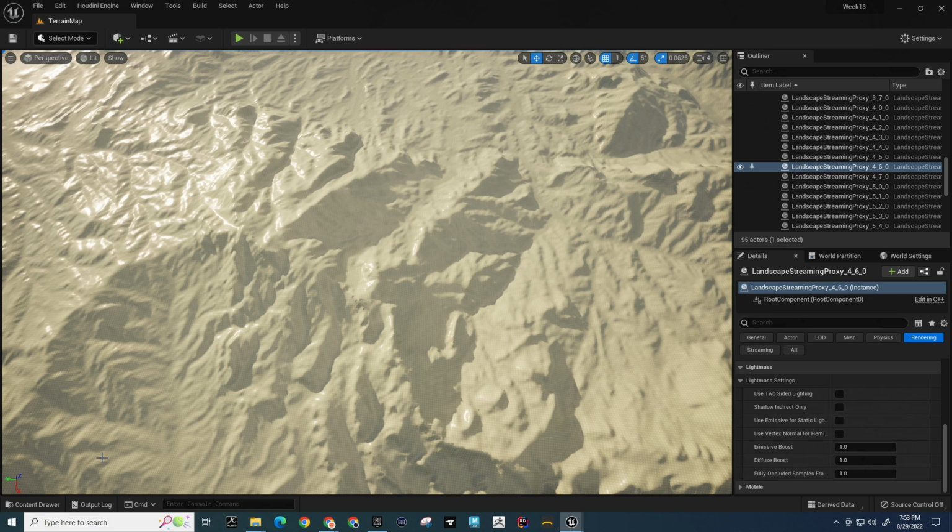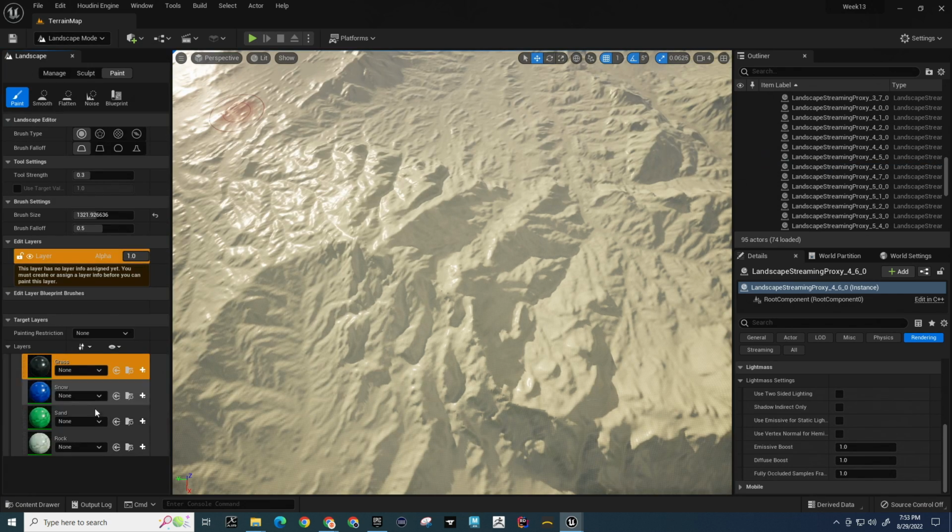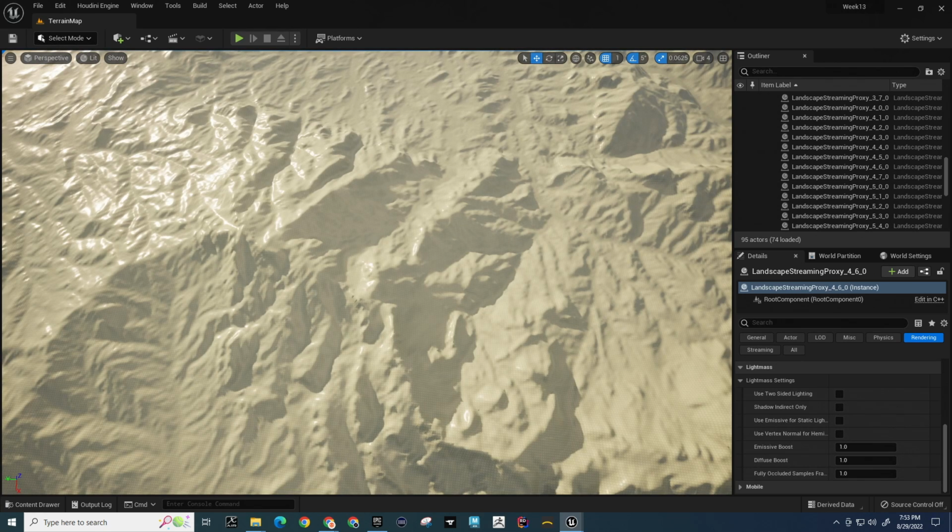Now that we've saved the master material itself, we can see that we're no longer getting a question mark for each of those layers. Okay, but we're still not seeing anything on the terrain. So why is that? Well, let's just go back into the material layer blends and fill out both the rock layer and the sediment layer as well in a similar manner to the way in which we've done the grass layer. So I'm going to copy this into the rock.